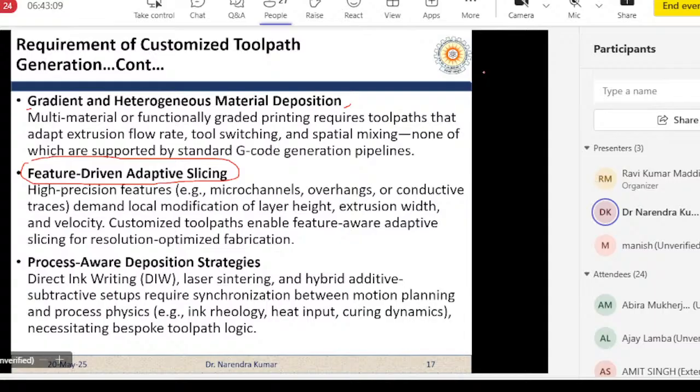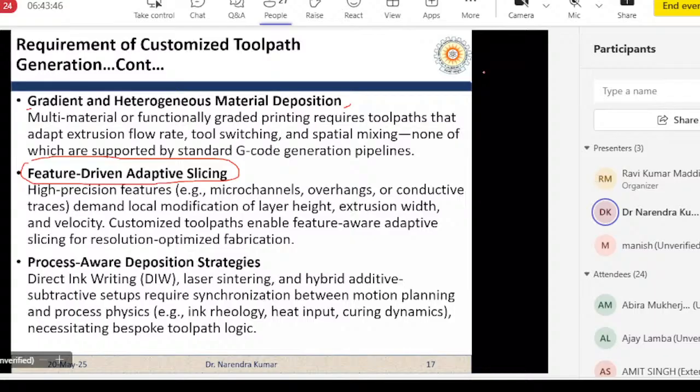But if we have important features like a curved surface or an overhang, where you want a different value of layer thickness, in that case adaptive slicing will be required. It will not only improve the quality of that feature, it will also save our time, because for planar surfaces or planar sections we can use bigger layer thickness.